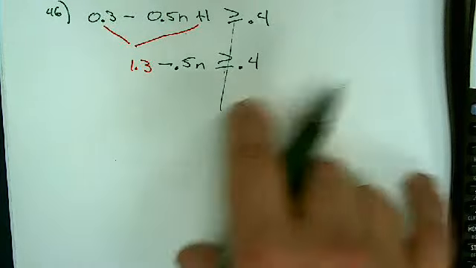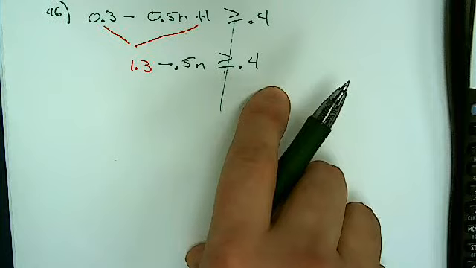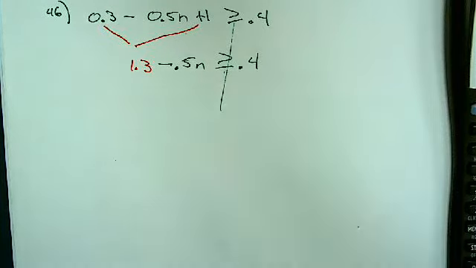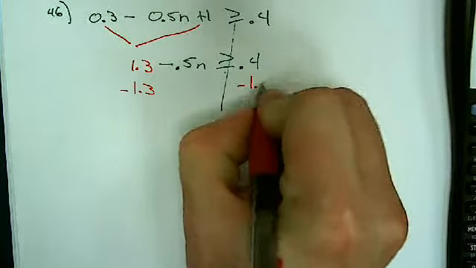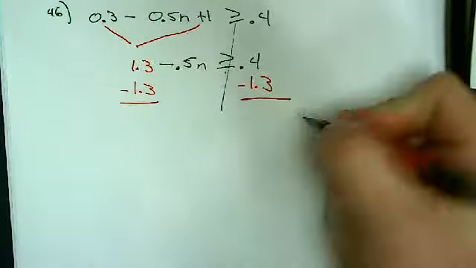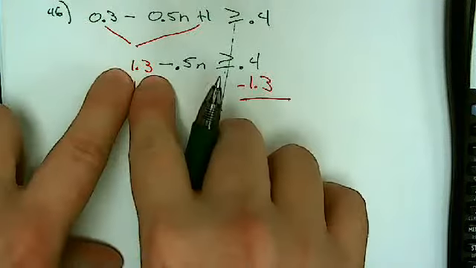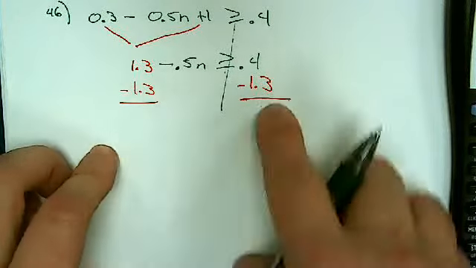So now what can I do with this from here? Ladies? Subtract 1.3 from both sides. Now what I want to mention here, guys, if you take a look at what we're doing, when I combined like terms, I just did a plus and a plus, because it was all on one side. When you move it to the other side, it's when you do the negatives, you do the opposite.